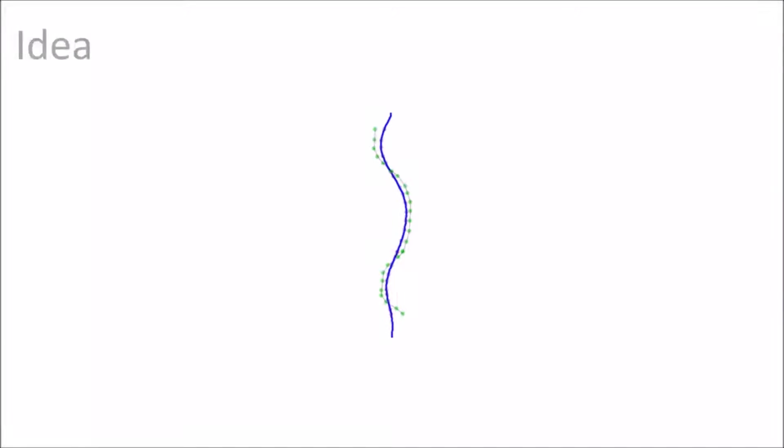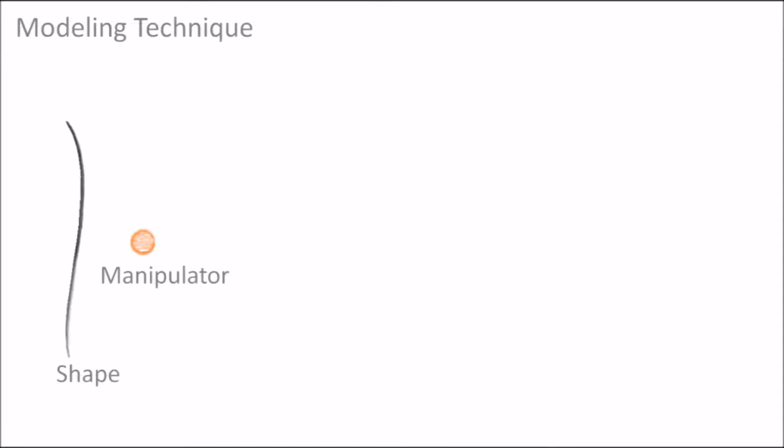The idea is to define the modeling process of a 3D shape as a time series of its deformed states, converging so as to conform to a point-sampled manipulating object. Our modeling technique is inspired by the well-known exponential smoothing technique, which is used for smoothing time series data. We use this technique to formalize the notion of persistence, wherein a portion of the modifiable shape is gradually attracted towards a modifying object. In this simple 2D example, consider a shape and a point defined as a manipulator.